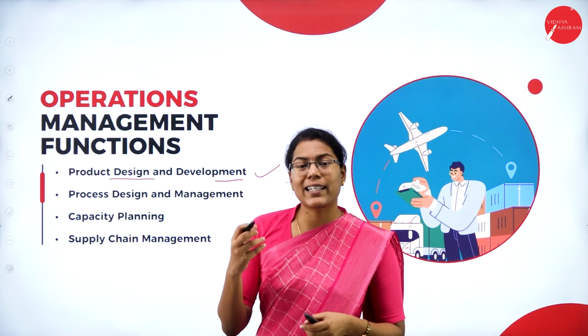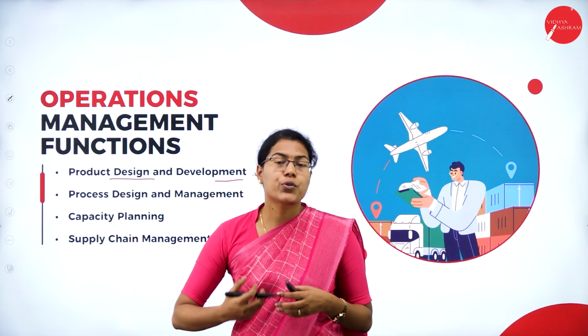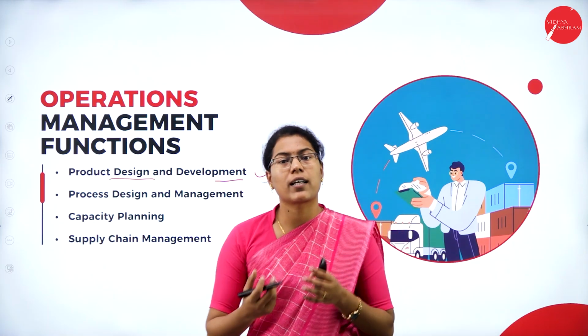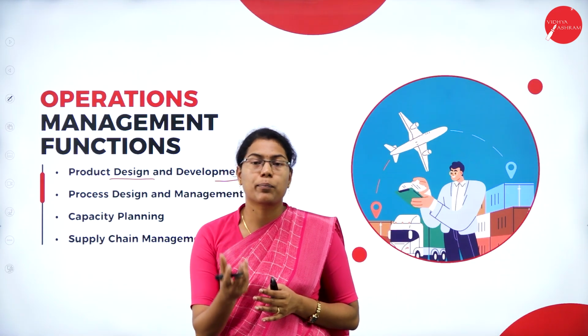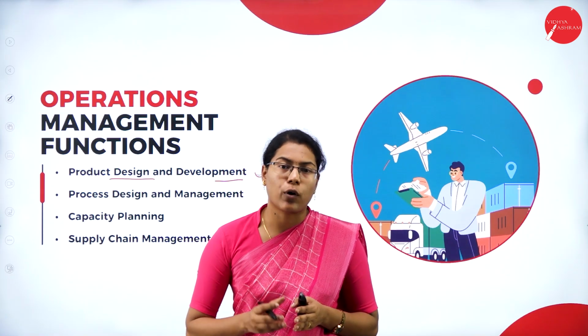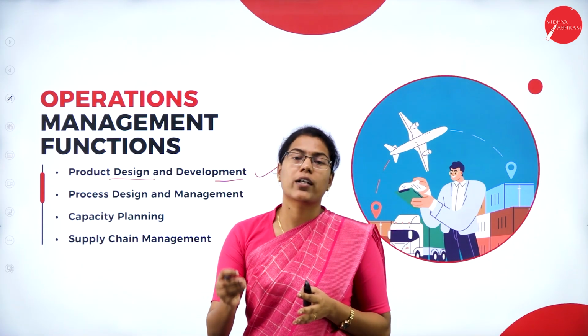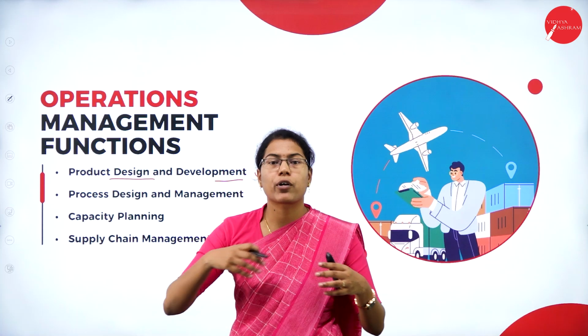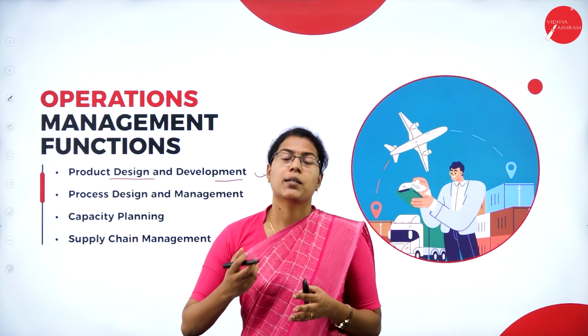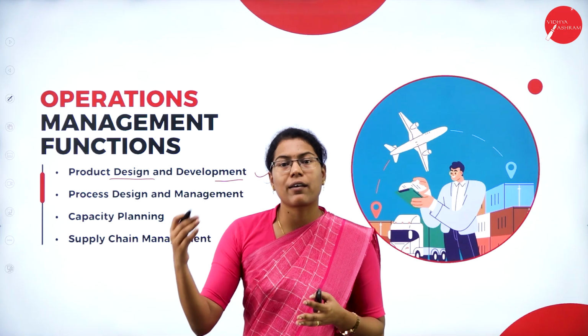So this product design involves choosing the raw materials, the type or the quality of raw materials that need to be used, and the product design, what the features and the characteristics of the product should be, and how that product should be developed, what will be the production process, and also how to develop the product in a most cost effective way.